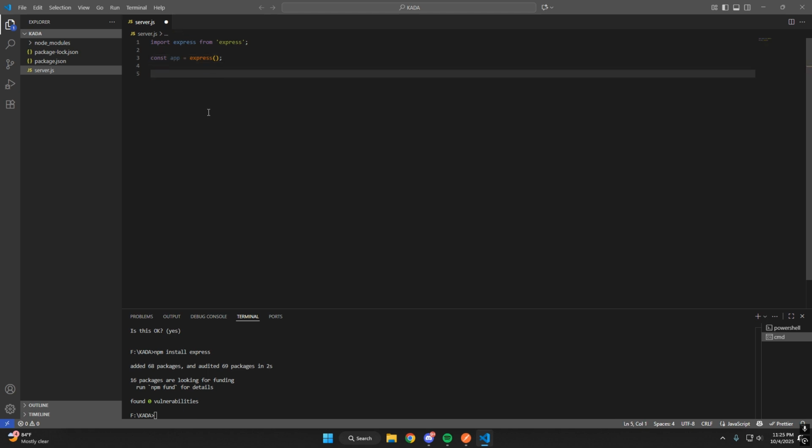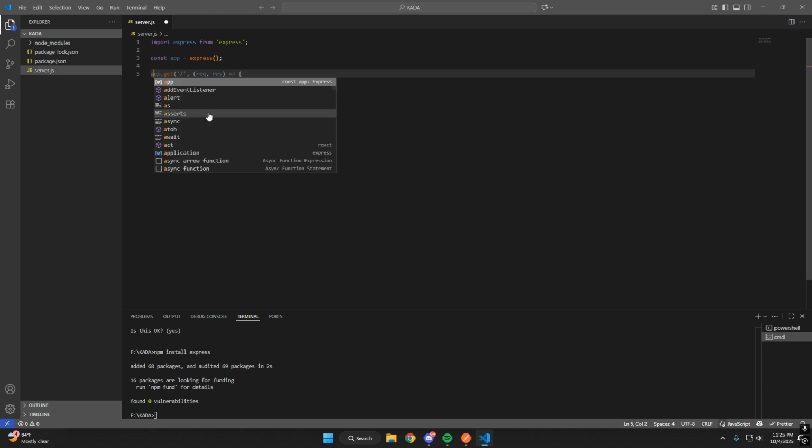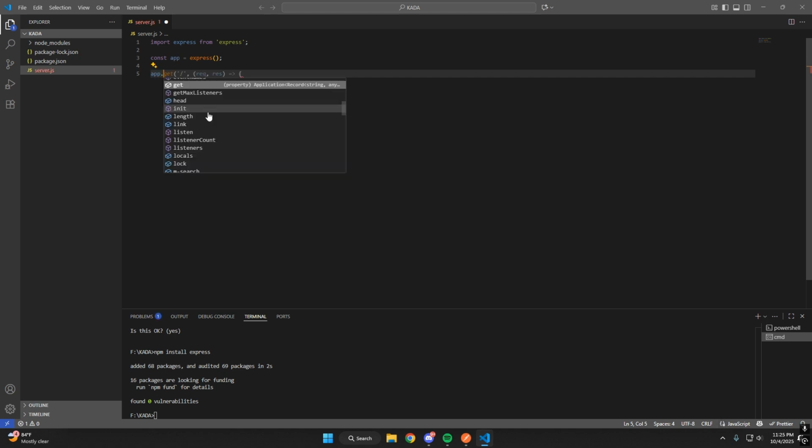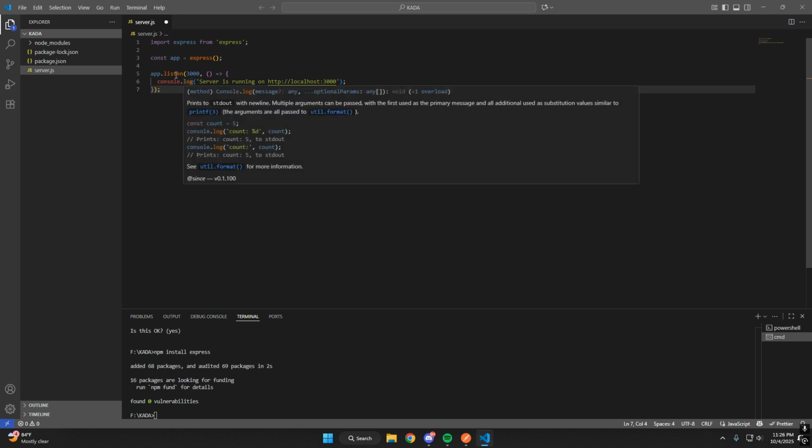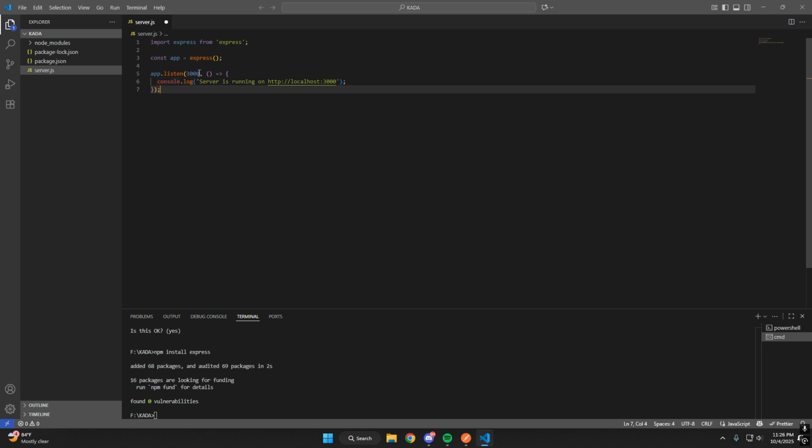So the next step is, if we're gonna start our server, we need to add the port. So in here we're gonna add app.listen 3000, and what this code means is the server is gonna run at localhost 3000.